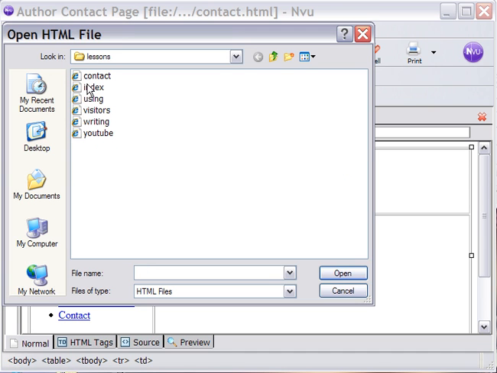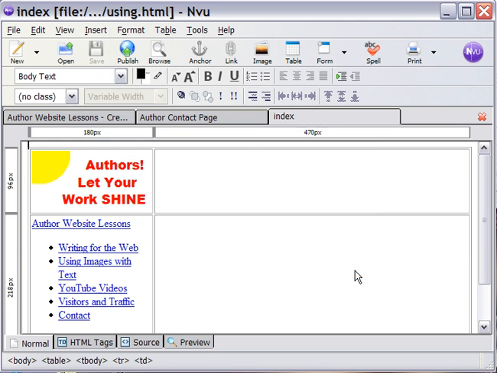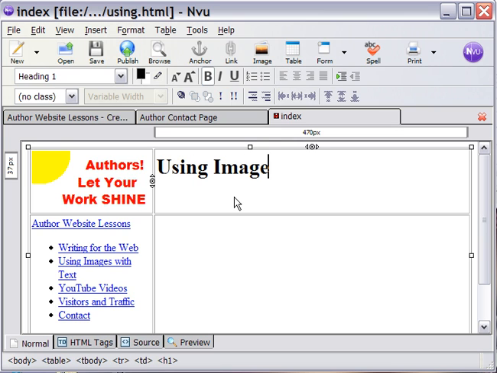We'll open the next one, which is using, and we'll come in here and say using images with text. And do we want a subtitle?